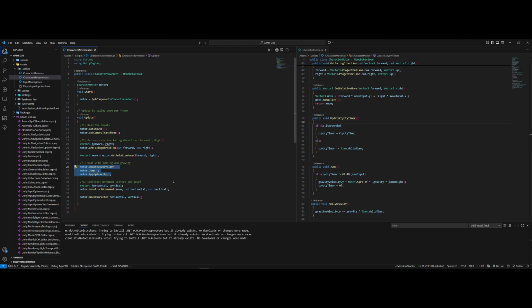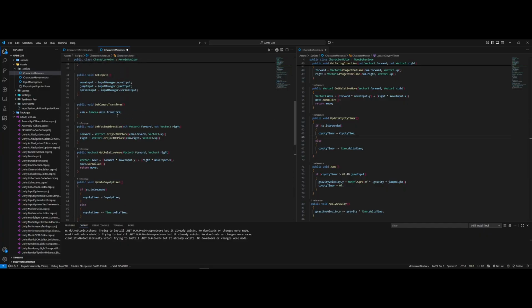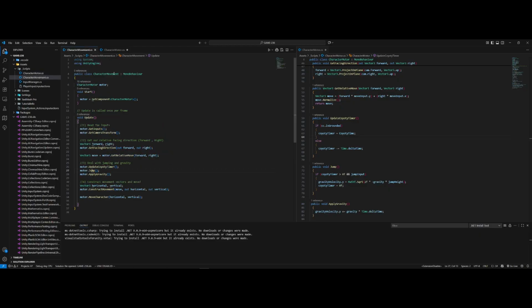So even for us, if we're not someone else, this is the code we wrote. This is easier for us to look at because we've separated out the implementation from the functionality, and that way, not only can we reuse these functions, but it's also much easier to read because we don't have all this code there. And instead, if I want to know more about a certain function, like how jump happens, I could go to its implementation and see that here. So I don't need to get into the weeds of it to make use of it. And that's a big benefit of breaking things out into more reusable functions.